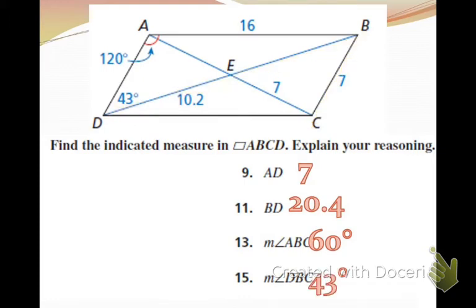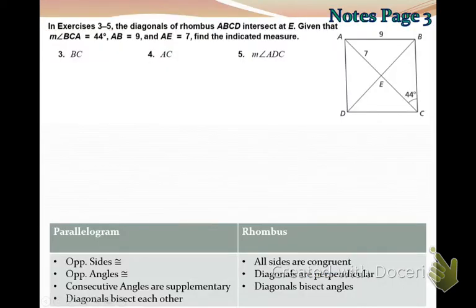All right, we're going to turn to the next page and work. Actually, I think you're going to skip the next page completely, aren't we? Mm-hmm. Yeah. So if you look at my page on the screen, I wrote all of the parallelogram properties for you and all of the rhombus properties so that we could reference either of them. Because a rhombus is a parallelogram, it has these four properties as well. I highly recommend you always read the directions, because sometimes some of these numbers won't necessarily be in the picture. Either there wasn't room or it was not there.